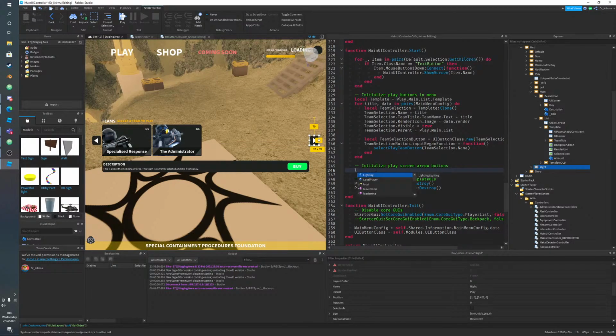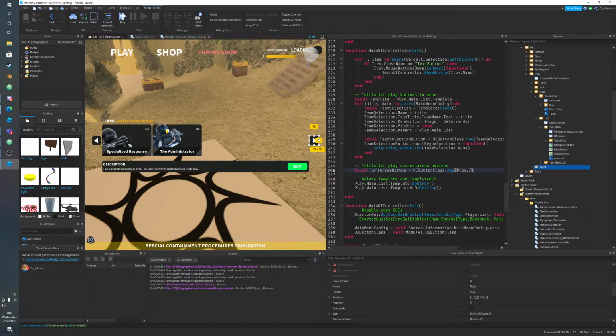So, local left arrow button equals UI button class dot new, and we're passing in the thing.